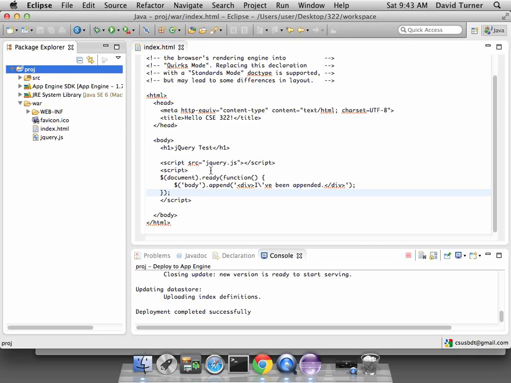And that's just how this Google App Engine plugin is set up. You can, in fact, test websites locally using HTTPS, but you would need to use a different arrangement. You wouldn't use the Google App Engine plugin. You would do it in some other way. And I don't want to get into that.